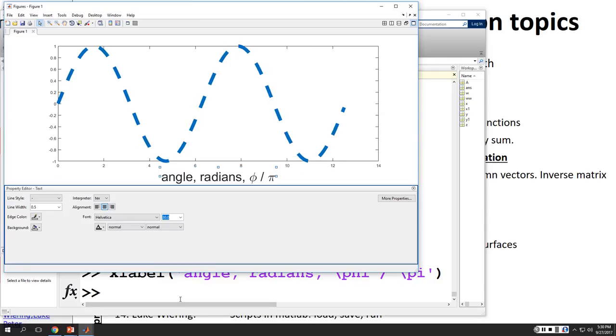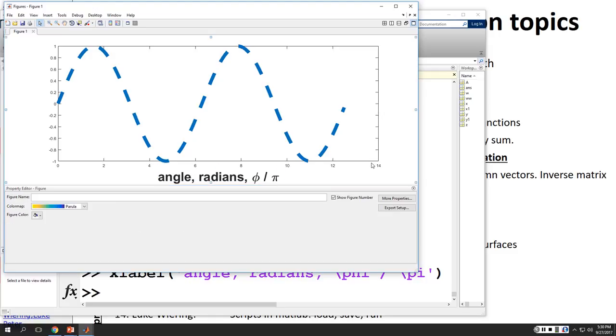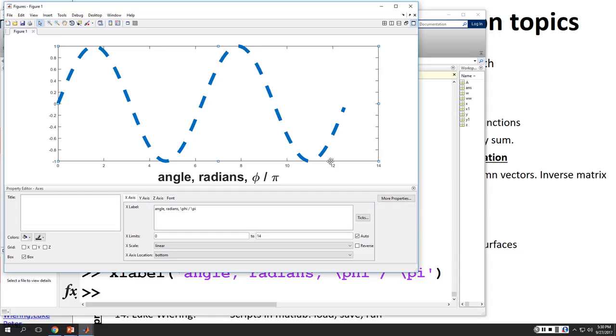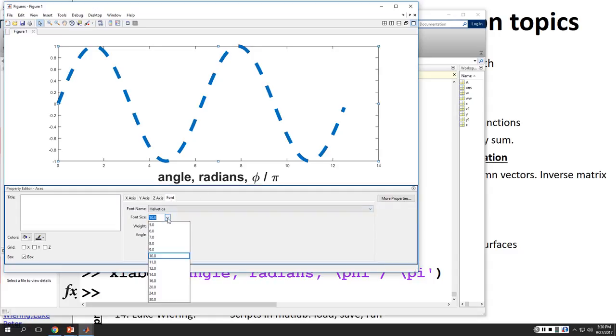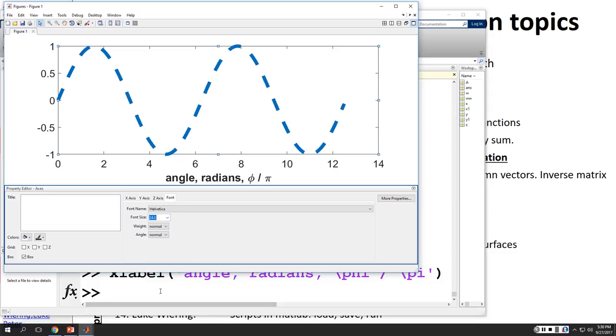So make large fonts, and if you double click on the axis, there should appear an opportunity also to change the font of the ticks. So now it is something that you can push to the journal.